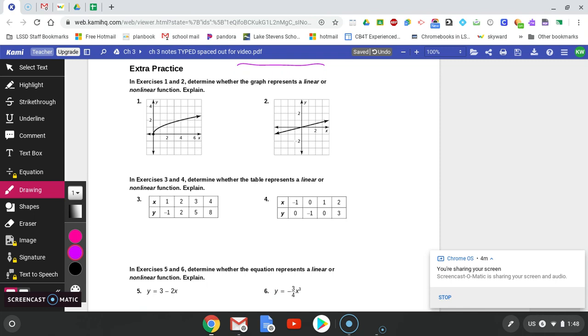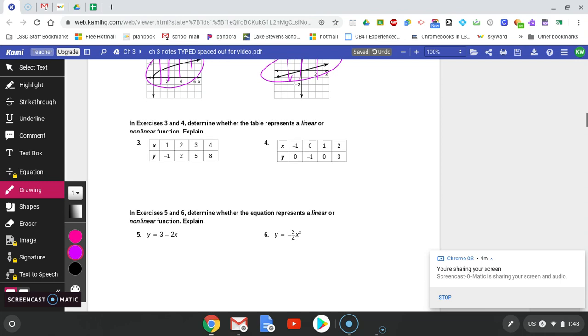Okay. So how do we know if something is a linear or nonlinear function? Well, if it's a graph, it should be very quick to determine whether it's a straight line or not. So quickly look at number 1 and 2. Are those linear or nonlinear? Hopefully you can see that this one is nonlinear, it's not a straight line, and this one is linear. They are both functions because when I draw my vertical lines, it only touches in one spot. But only number 2 is linear, number 1 is nonlinear.